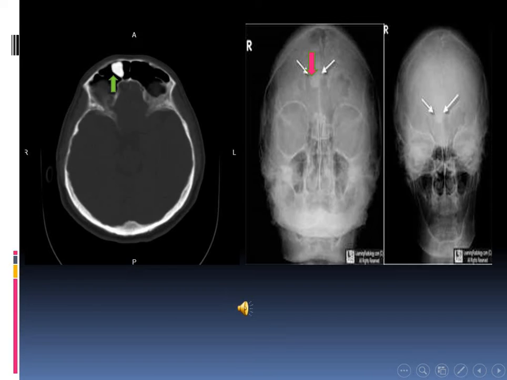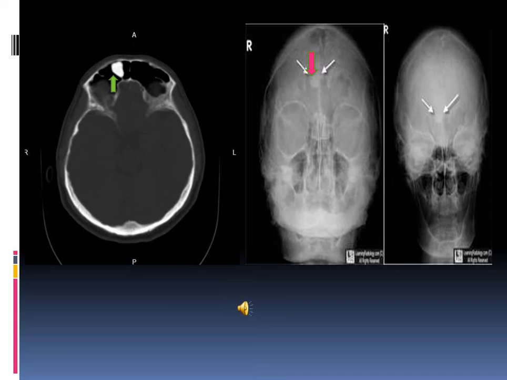A common benign lesion that is usually seen in the sinuses is called the osteoma. Usually it is seen as a dense structure in the X-ray or in the CT scan. Here in this example we can see that there is a round dense lesion seen in the X-ray on the right side, showing well-defined margins, and it is just marked by the red arrow. It is located in the right frontal sinus.